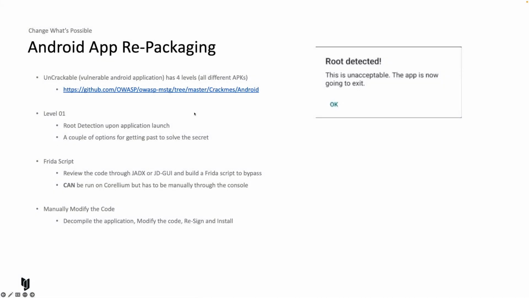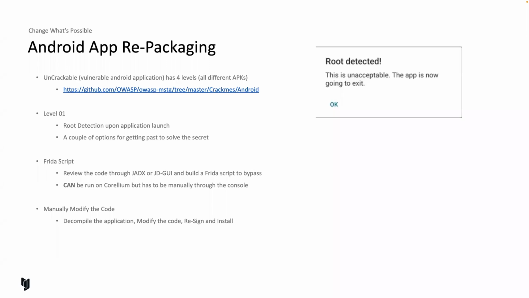Android repackaging, app repackaging. As you're doing reverse engineering, one thing that you could do, part of iOS or Android, but a lot of times it's done more in Android, is you can actually repackage the application and modify the code. There's a handful of reasons why you'd want to do that. It could be bypassing a security control, certificate pinning, root detection, things like that. It could be patching a certain functionality to pop out, maybe a password, a window. There's a handful of reasons. Not a lot of applications do that anymore, but there are a lot of use cases where you're trying to bypass potential security controls or look for additional information.